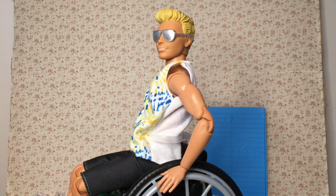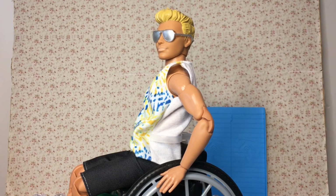So that's all I really want to say about that. I'm just really happy that they made them articulated, because it's so considerate and thoughtful, and it's just so nice, and oh wow. Mattel is so kind, giving this doll an articulated body, and it's just so good and really nice. I don't know what else to say over that, and I'm just amazed at how considerate that is. Okay, so anyway.